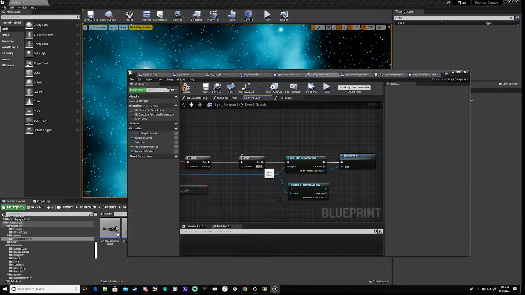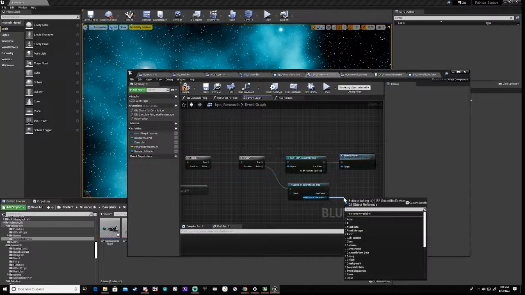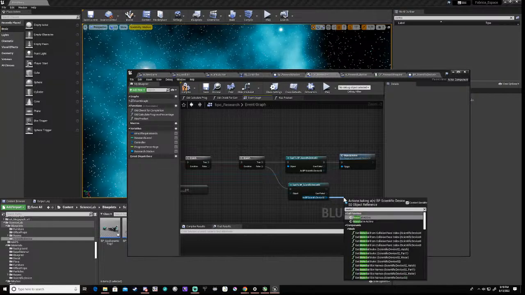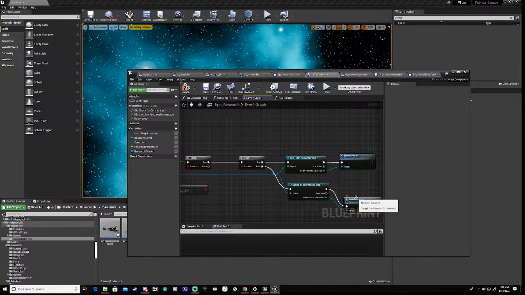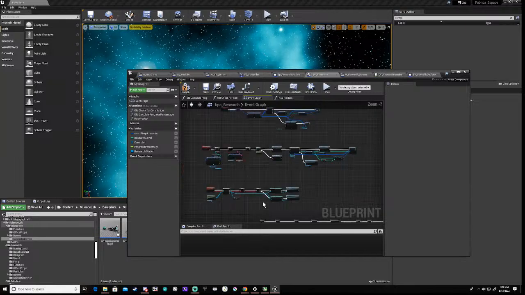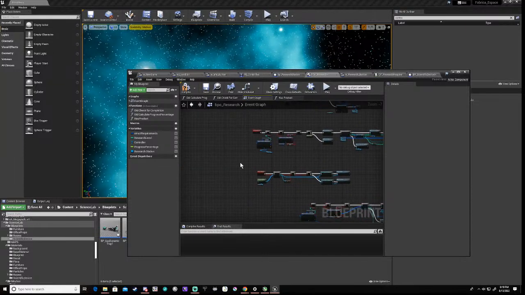Right, so if we go into false, we add material inactive. Okay. And that's it. That's our code for stopping and starting our material wiggling about in the water, or the water wiggling about.